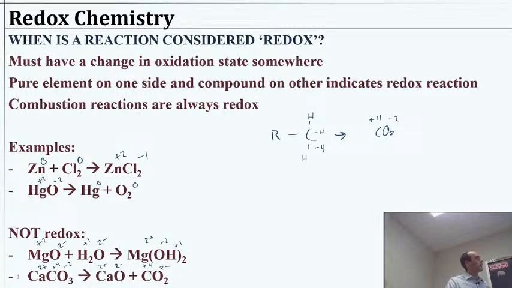You could even think about that with a pure carbon. So just carbon with some number of carbons, so diamond or fullerenes or whatever. That would be in a 0 state. We could oxidize it, adding oxygen and ultimately put it into a more oxidized state, right? So in either case, we could combust it.